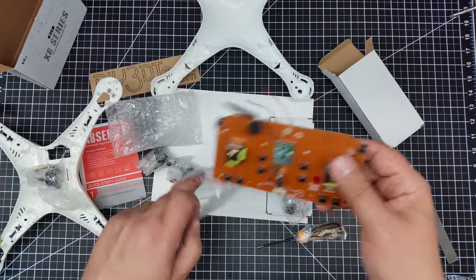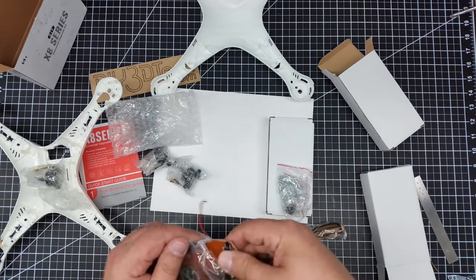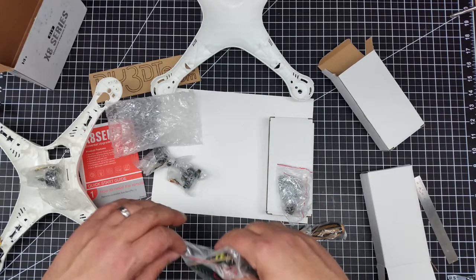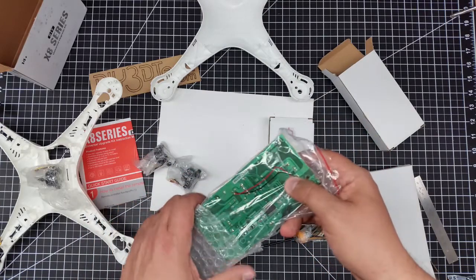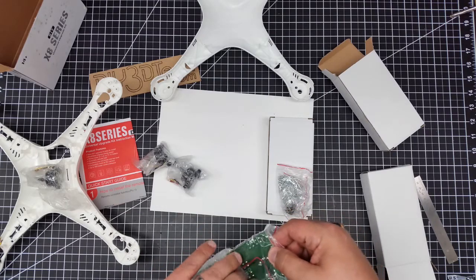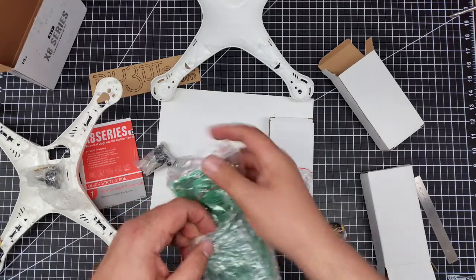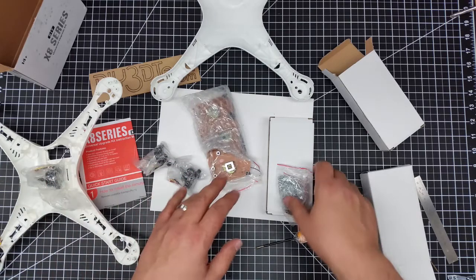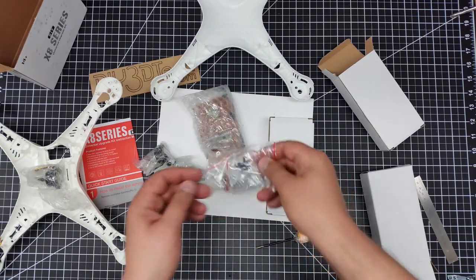This was something I was a little bit interested in, because this whole package is about $100. The interesting part is what could you do with this controller outside the Syma X8? Because again, this is a complete flight system, and I'll show you the reason in a minute. You'll notice that you aren't changing the controller. Now, there are a lot of screws in here, a lot of screws.